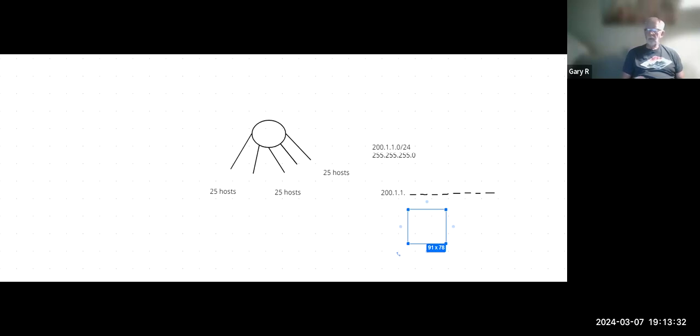Go over 3 bits. I can make this work. 0, 1, 0. 0, 1, 1. 1, 0, 0. 1, 1, 0. And 1, 1, 1. So I should have 1, 2, 3, 4, 5, 6. I'm missing 1. 0, 0, 1, 0, 1, 1, 1, 0, 0. Oh, I've got one more to put right here. 1, 0, 1.